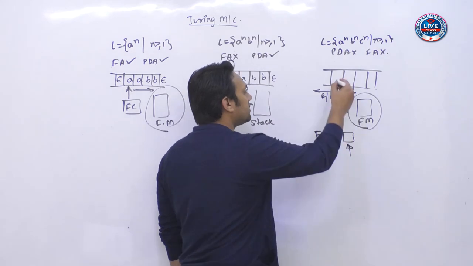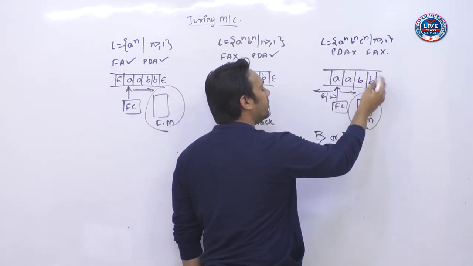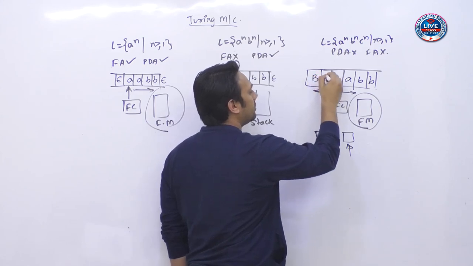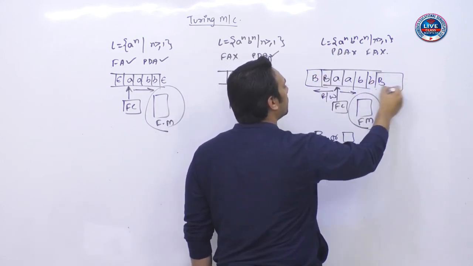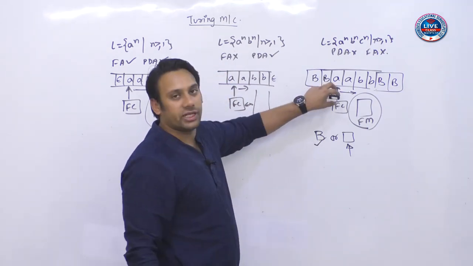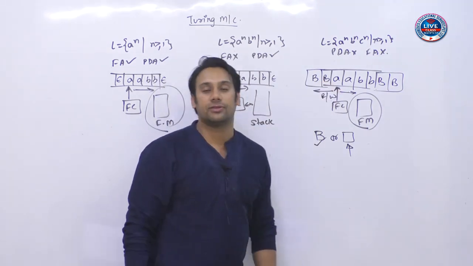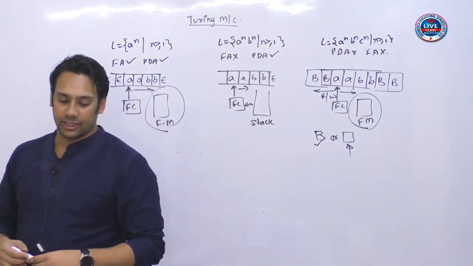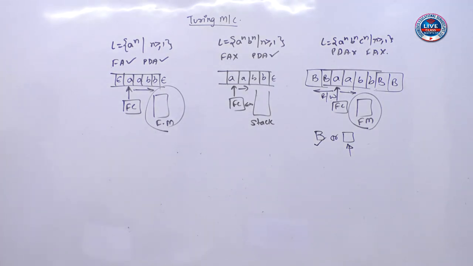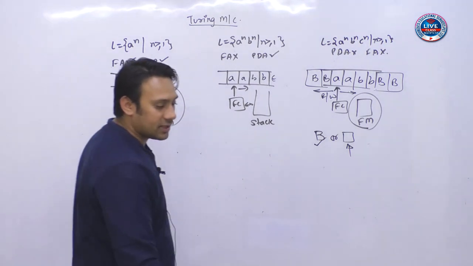So that means if you have a string here like this, before this string and after this string, you are always going to have this blank symbol. You can always have these blank symbols, and with the help of this read-write head, you can also change the value of this blank symbol. Is this clear so far? How clear is it with all of you?